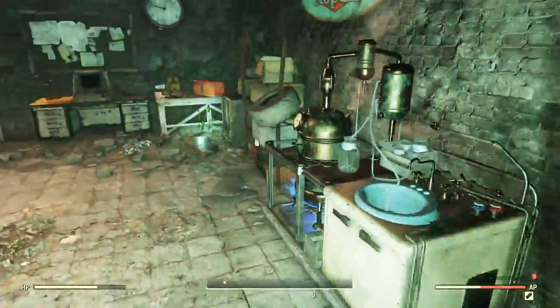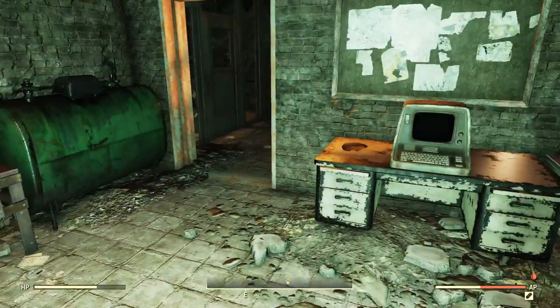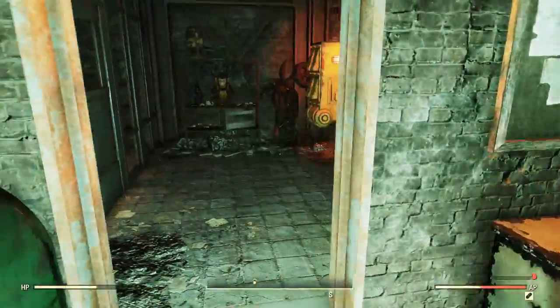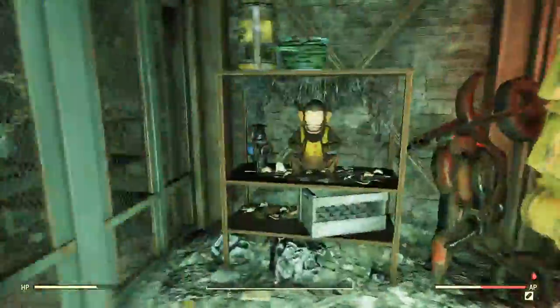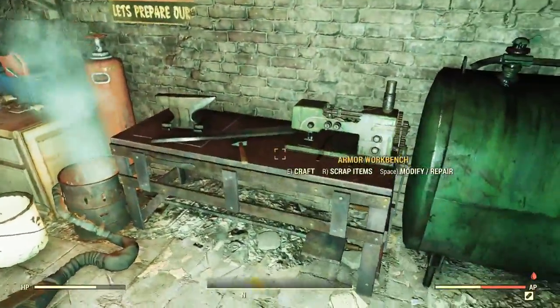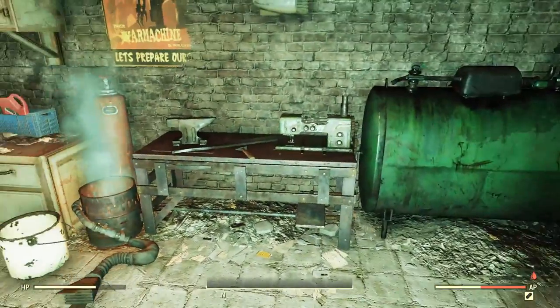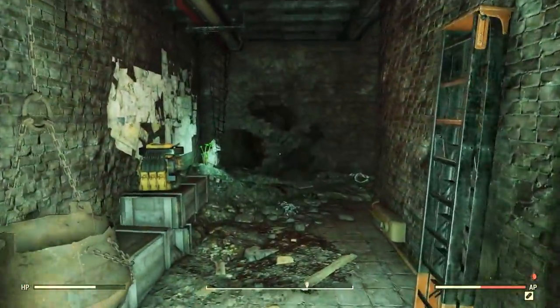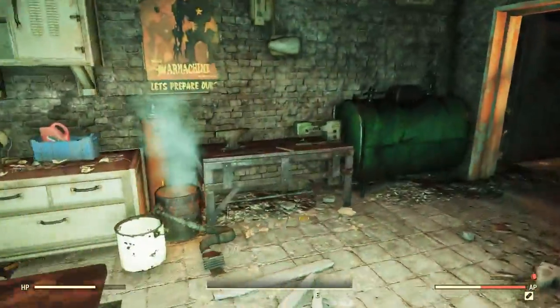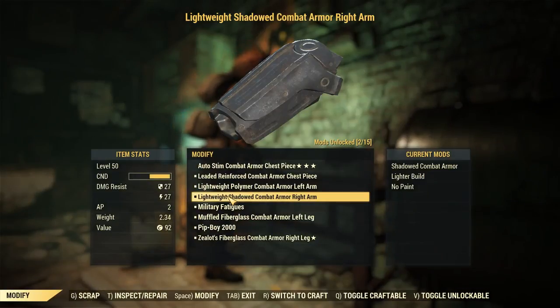Ooh, I'm getting very thirsty. So there's a brewing station and a chemist bench. It's not really much help in a legendary scrip place, is it? I mean, they've really not thought... Oh, they've got an armor workbench here, but no weapons. That's interesting. Why wouldn't you have a weapons workbench? Not that I need a weapons workbench, but let's have a look then. Suffering from dehydration.